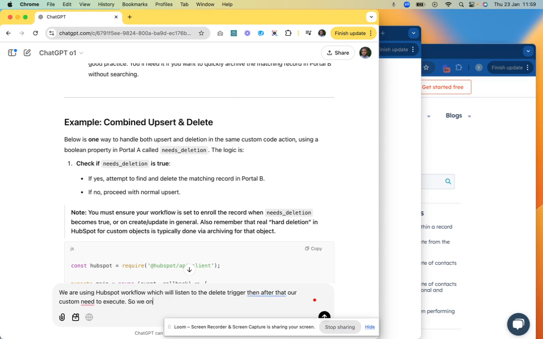So we only need the deletion execution part in portal B.